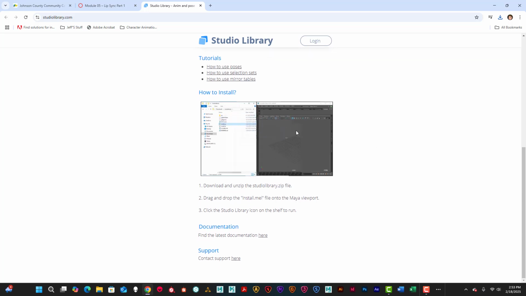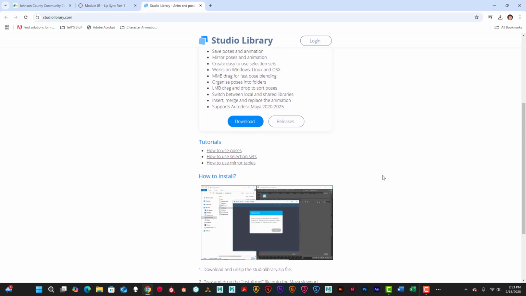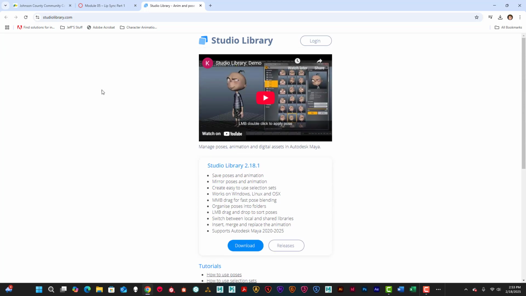Just drag and drop it into the viewport. Make sure it's not dragged on something. Just make sure it's empty. And then you can load in your scene. Once it's in there, it's in there. Now you might have to do this at school, at the JCCC, but it's easy enough. Just drag and drop. You don't have to type any script in like we have to do with the picker for Malcolm.